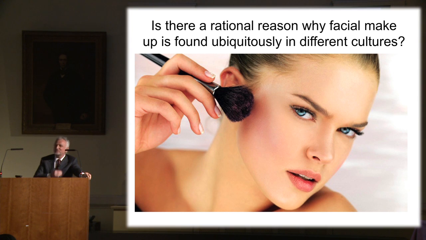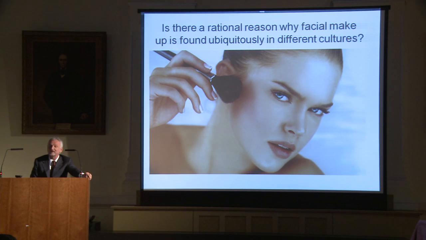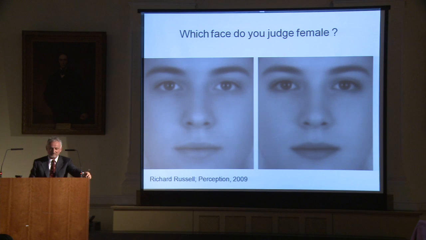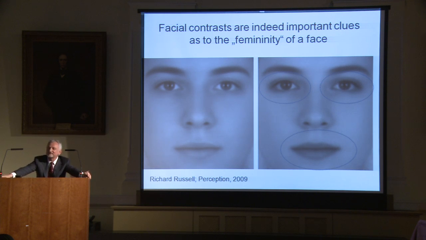is there a rationale why facial makeup is so widespread in the different cultures? Africa, India, everywhere you find makeup abundant. And Richard Russell from Gettysburg did a very interesting experiment. So if you look at these two faces, decide for yourself which of them you judge female and which of them you judge male. Most of you will probably come up with this being the female face.